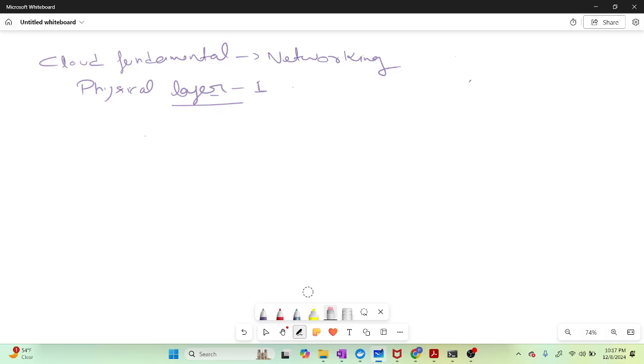Let's say we want to use a physical hub. A physical hub basically is a device which has port 1, port 2, port 3, port 4.